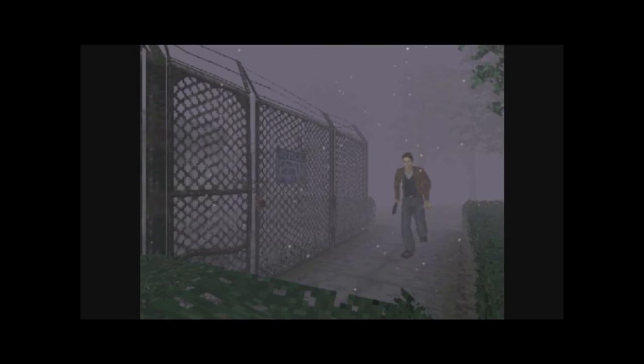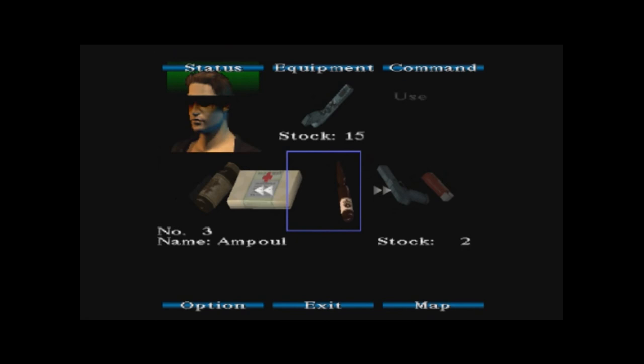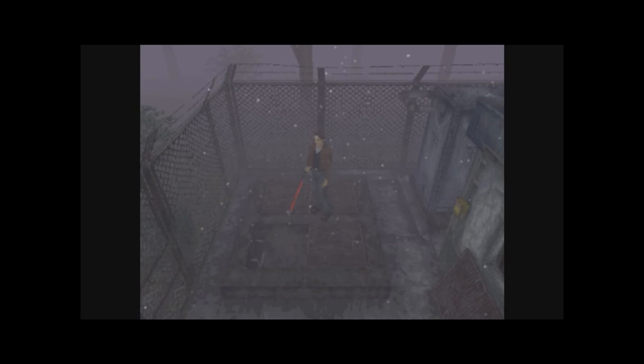How do we get in? It's locked. Well, I have a little thing that might help us with that. Its name is Mr. Hammer. Well, anything over here? What's in between that corner right there? And nothing. Next time on Let's Play Silent Hill, we head into the sewers and find out what's down there.